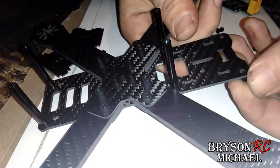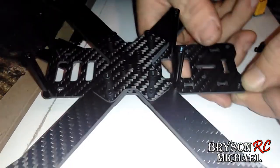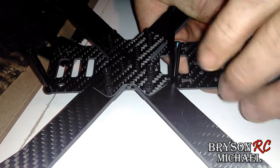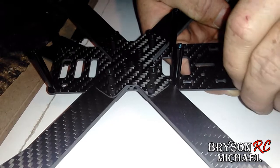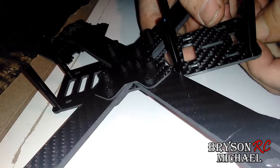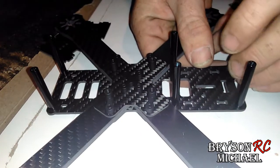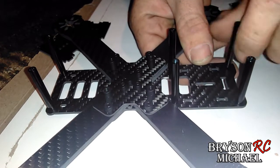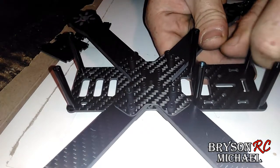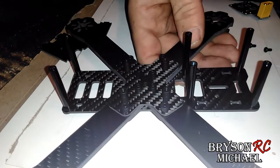So this is more like the QAV 210. I think the QAV only goes 180 and 210. And this is a 220. So this would be more like a QAV 220. But it's the same type of top and bottom. It's like if the QAV 210 and the Martian or the Impulse Alien had a baby together.